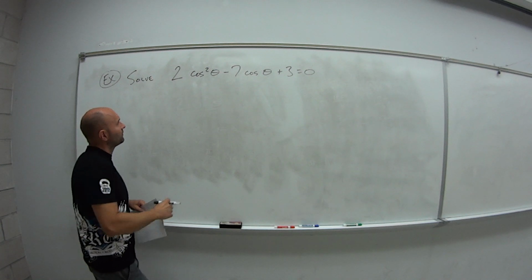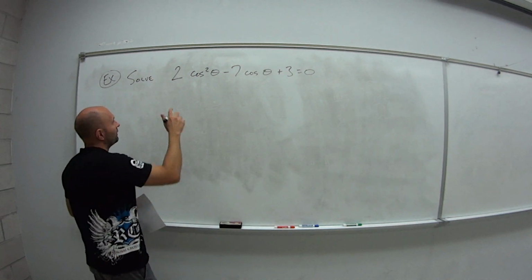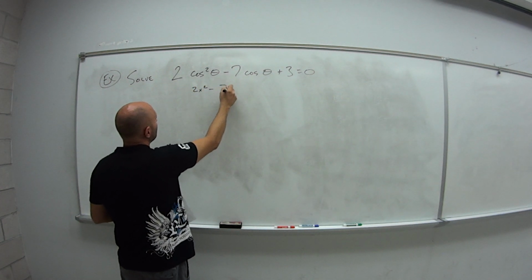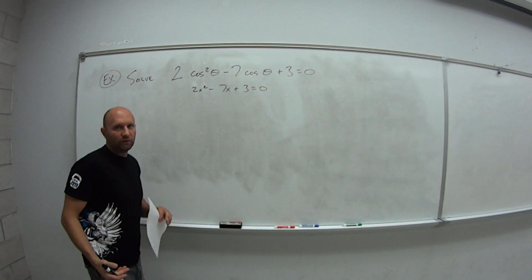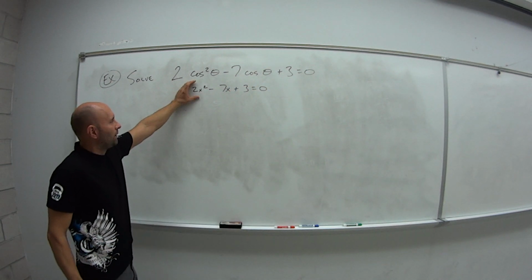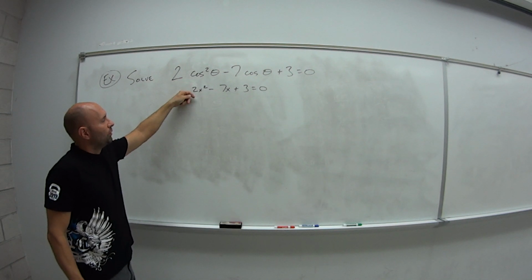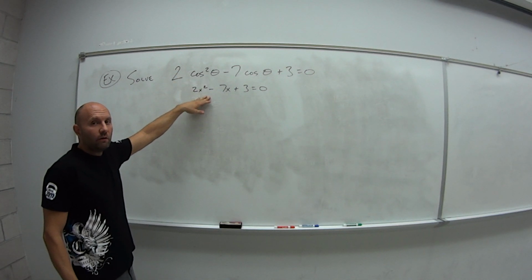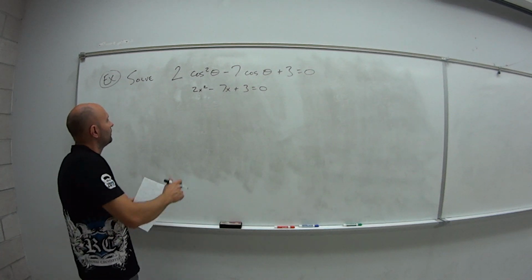Like I just said on the last problem, trig functions might be throwing you off a little bit right now, but think of this as the following. 2x squared minus 7x plus 3 is equal to 0. Now it looks like something you're probably more familiar with, a quadratic function. So what do we do to solve something like this? We're going to factor and then use zero property rules. Set each factor equal to 0.